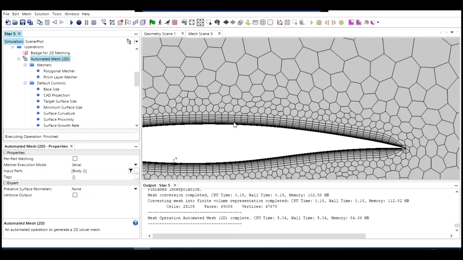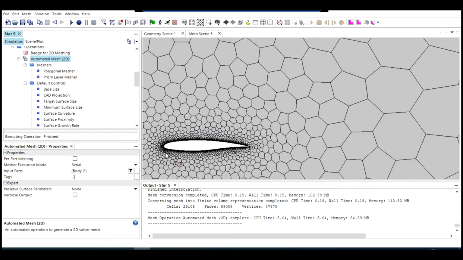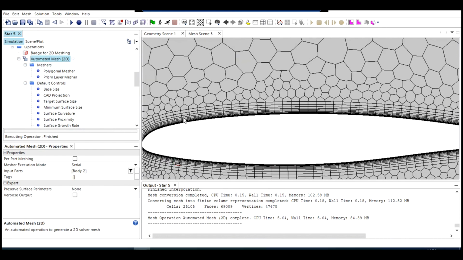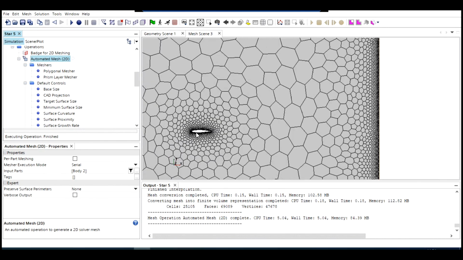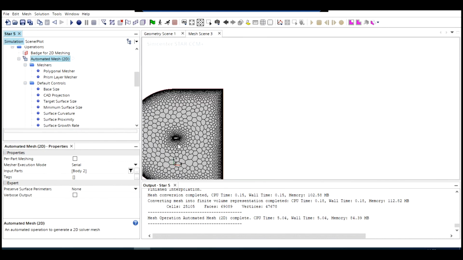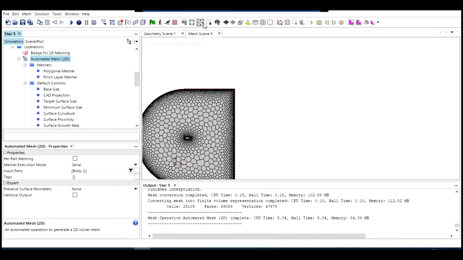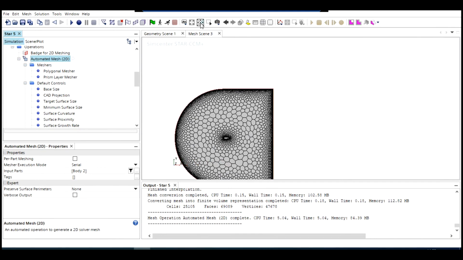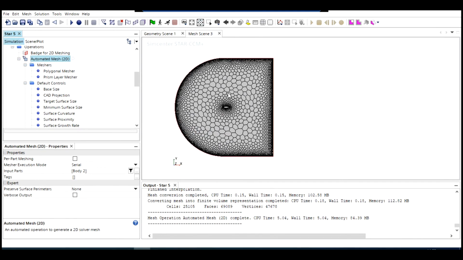So you can see the boundary layer mesh around the aerofoil. Okay, and now this is the mesh we have. Looks quite reasonable.